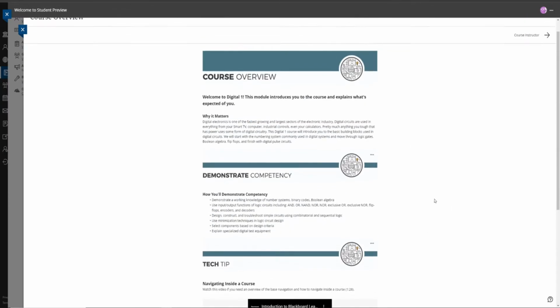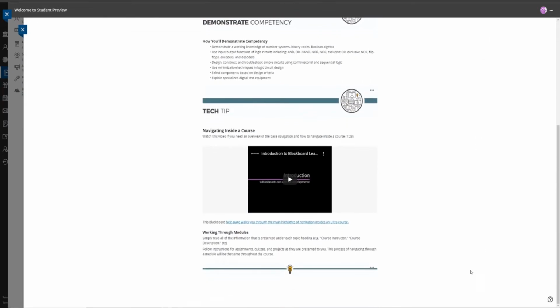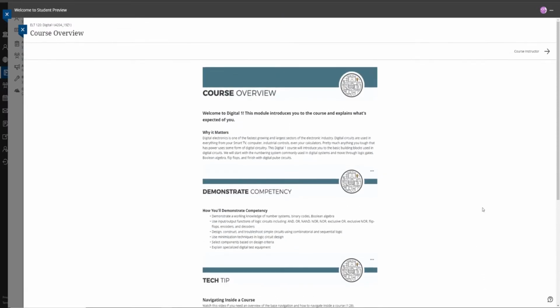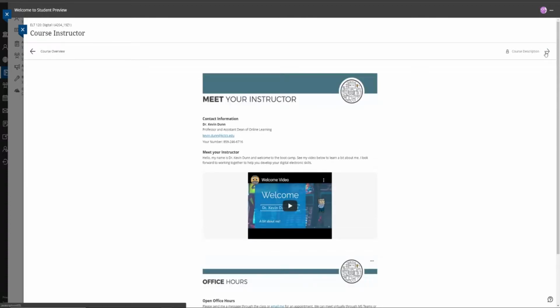So if you go to the top, usually it's at the top. Sometimes it depends on the device you're on. Sometimes it'll be at the bottom, like if you're on a phone or something. But you're going to click on the next arrow. Just click on the next one. It's going to go to the next section.